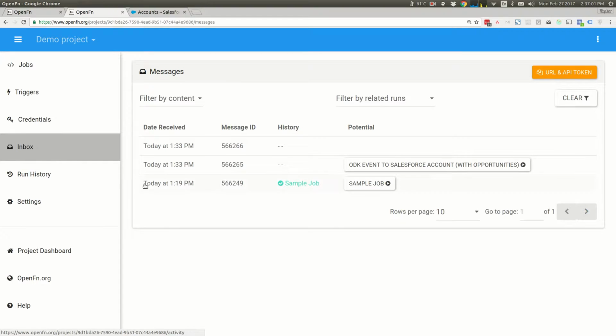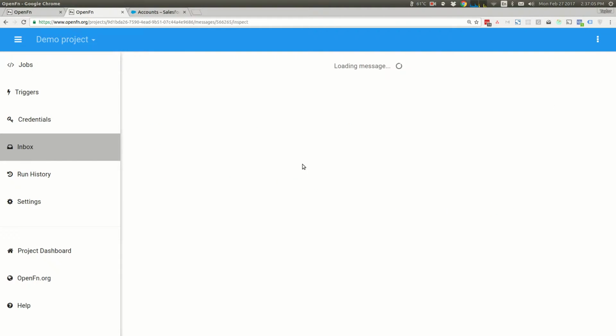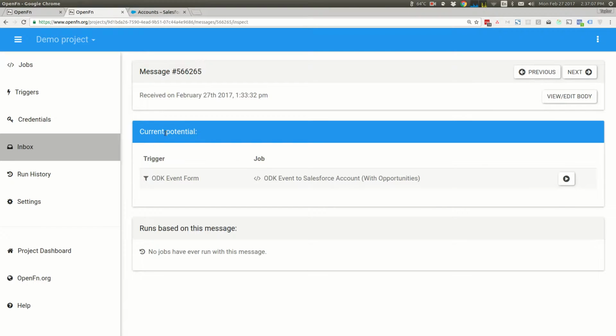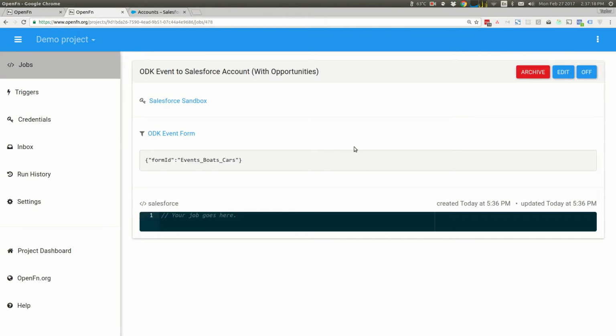And you'll see now that that message filter was created successfully, because now if we view this message, we'll see it has potential. That is, it has a valid match, and a job could be run against this. If we ran it right now, nothing would happen because our job isn't particularly interesting.